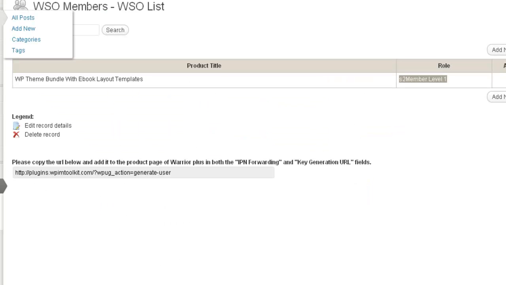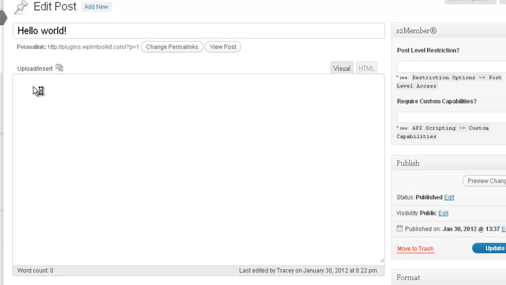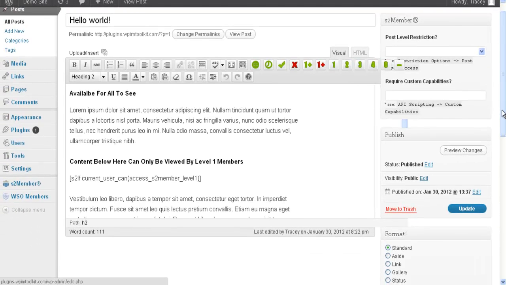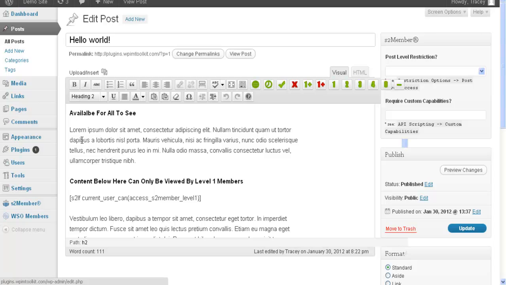Okay, so let's take a look at some content. I've created a post here, and in that post I've restricted some content and I've made some content freely available. So using the S2 Member plugin, which doesn't need any configuration, it's literally a case of upload, install and activate, and that's it. Using the S2 Member plugin, I've assigned this information as available for all to see.